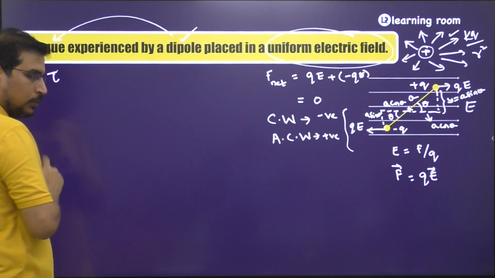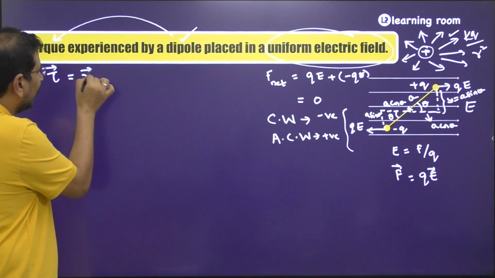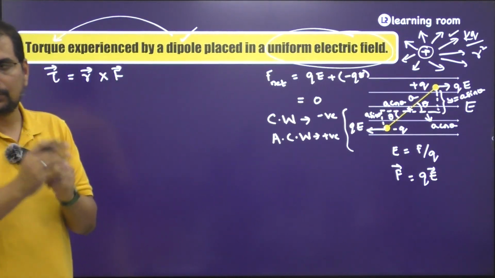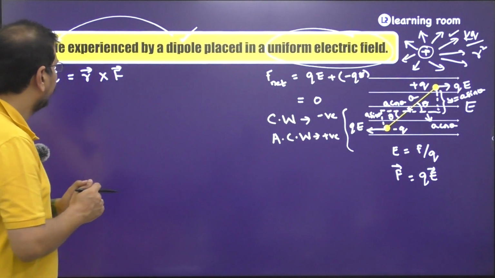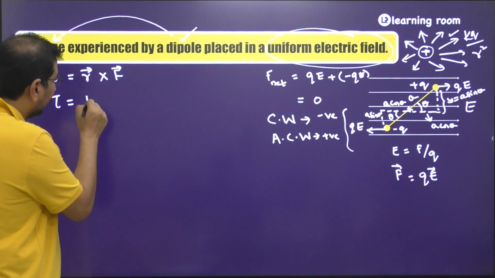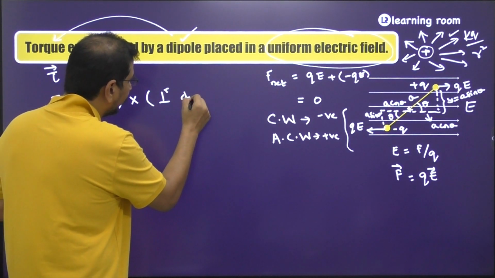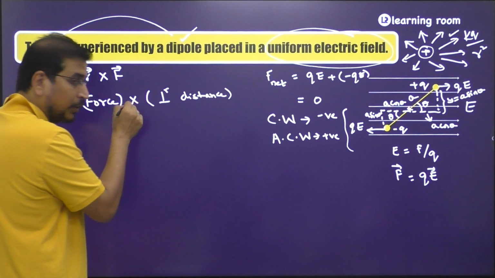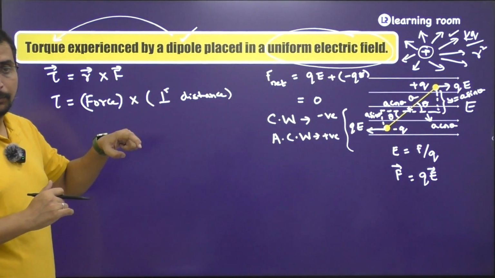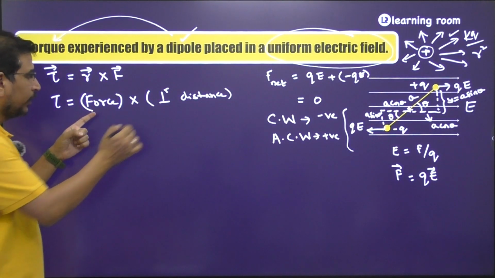So torque, when you write it, no, because we are talking about the torque. So torque, when it is written in the vector form, you write it as r vector cross f vector. The order is very important in the cross product of vectors because a cross b is not the same as b cross a, right? We know this. Similarly, when you write the same thing in the scalar form, you write it as force into perpendicular distance. I repeat, this is into, not cross. It is force into perpendicular distance from where? From the point of application to the axis of rotation.